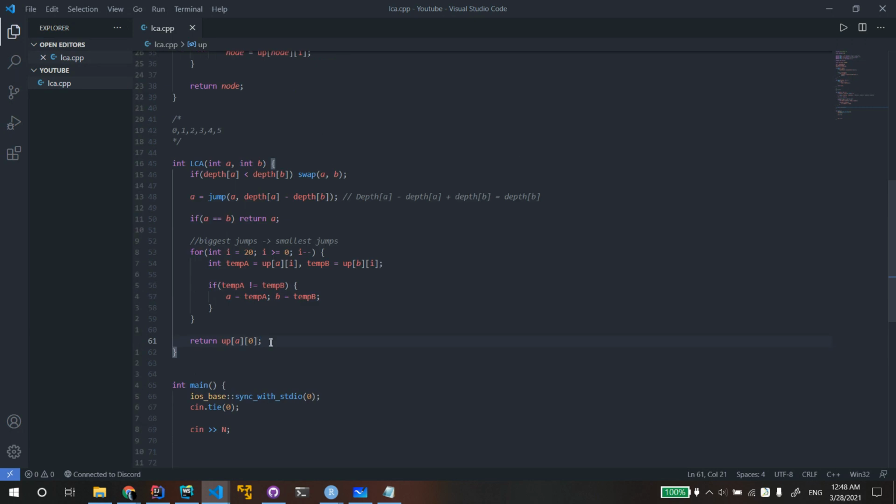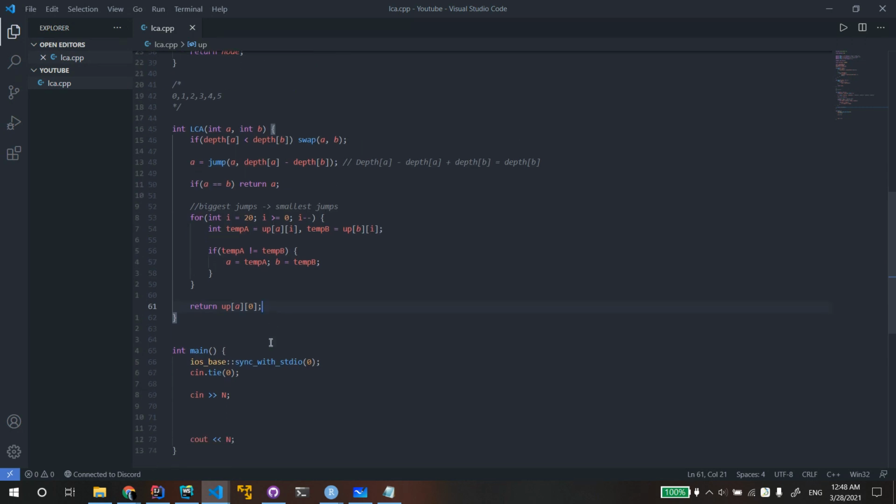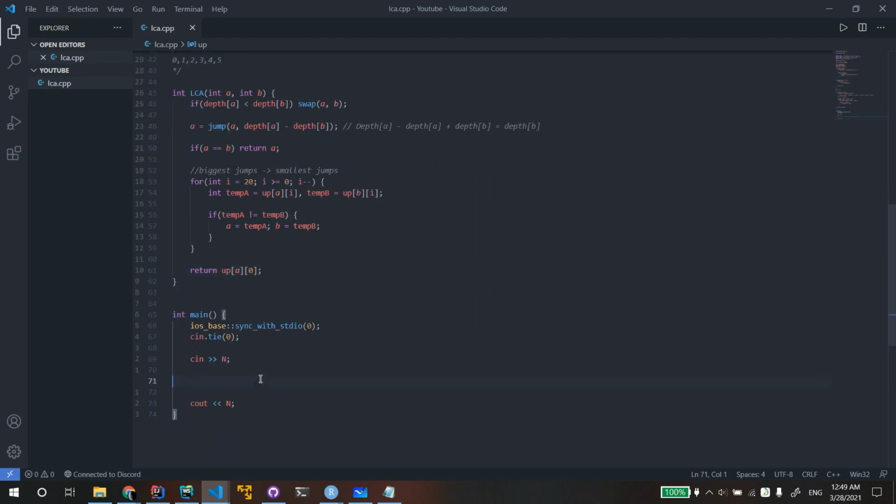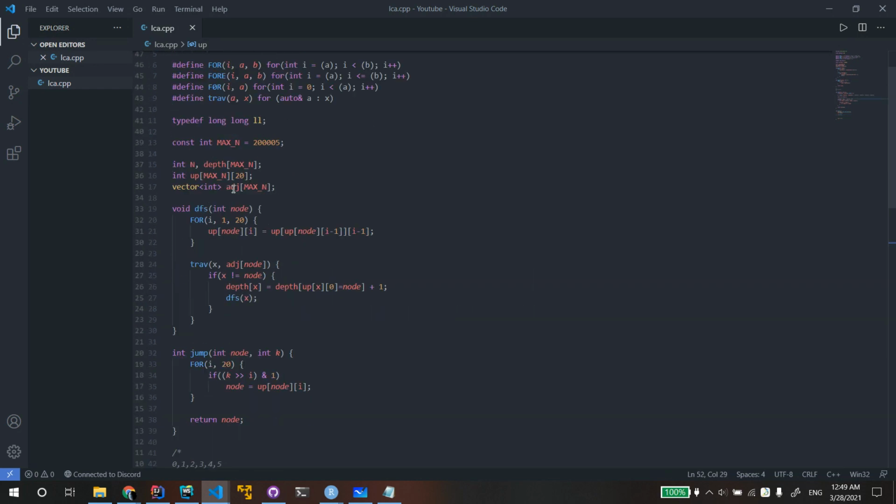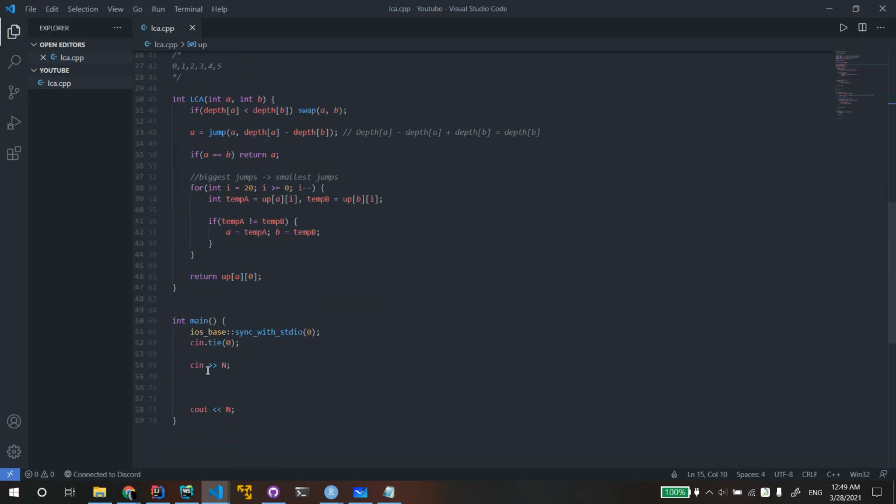And after that, your LCA is basically complete for the time being, and then you can now treat your problem how it wants you. So I'm just going to do a quick input to test this. I'm going to read in N, which is the number of nodes, and also E, which is going to be the number of edges. Define E up here. So we're reading N and then E.